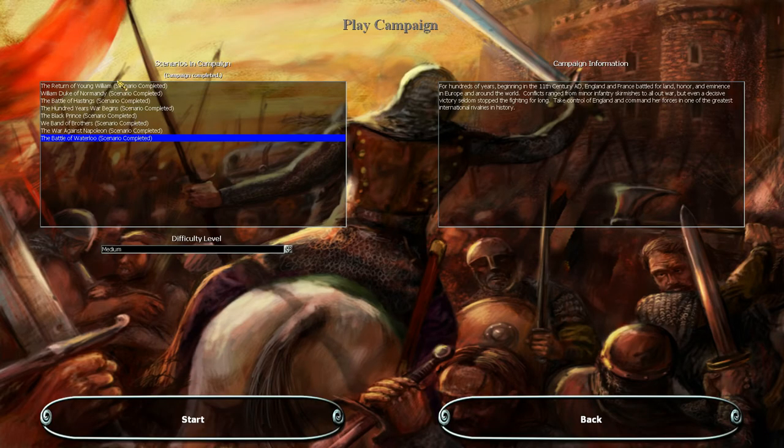Going into the English campaign, one of the things you'll notice is that our priorities are going to change greatly over the course of the campaign, because it starts out with William the Duke of Normandy and ends with the Battle of Waterloo with Napoleon Bonaparte and the Duke of Wellington. So there's going to be a big shift in unit types, and which civ bonuses are going to be useful is going to change drastically as well. But anyways, let's start off with the first mission of the English campaign, which is the return of young William, shall we?